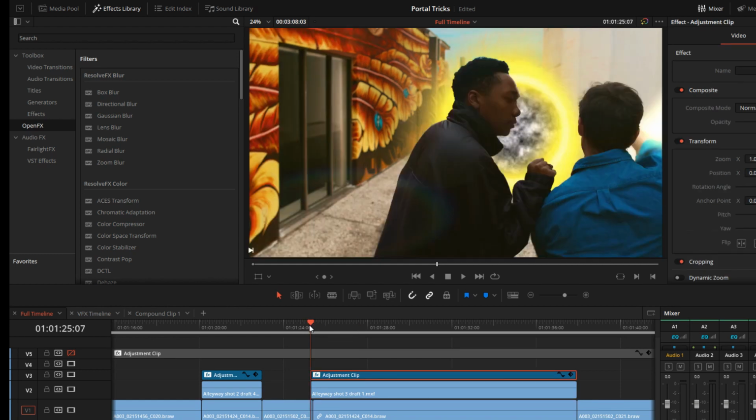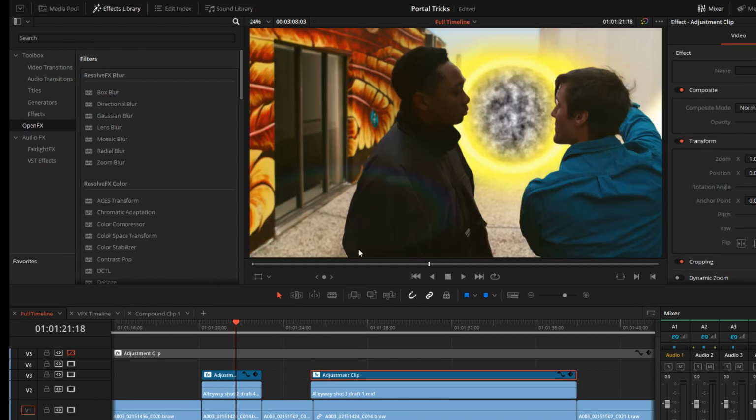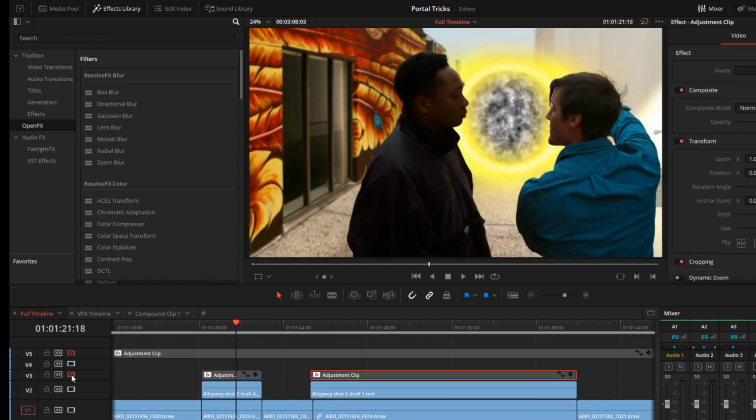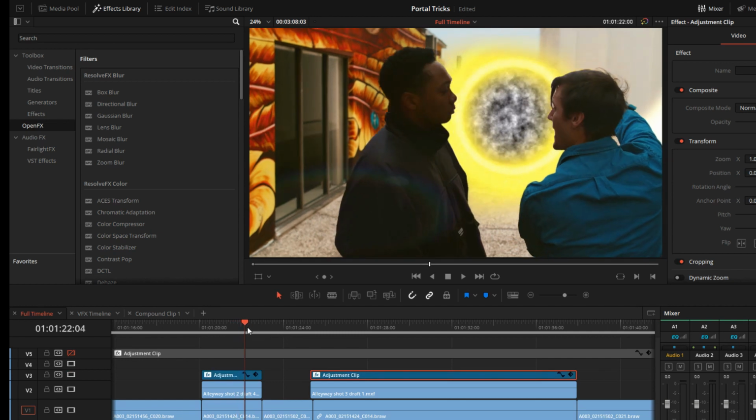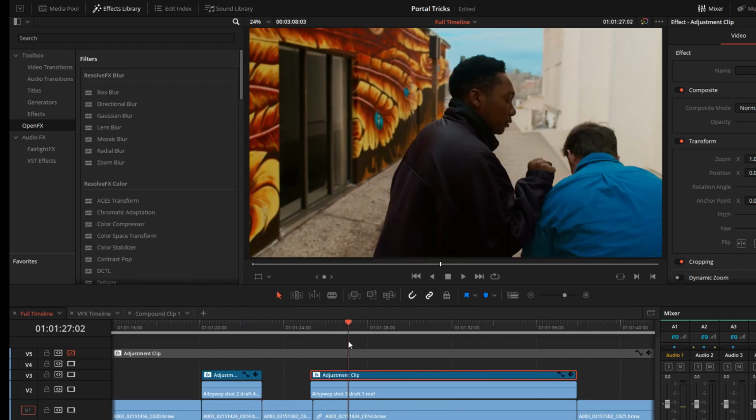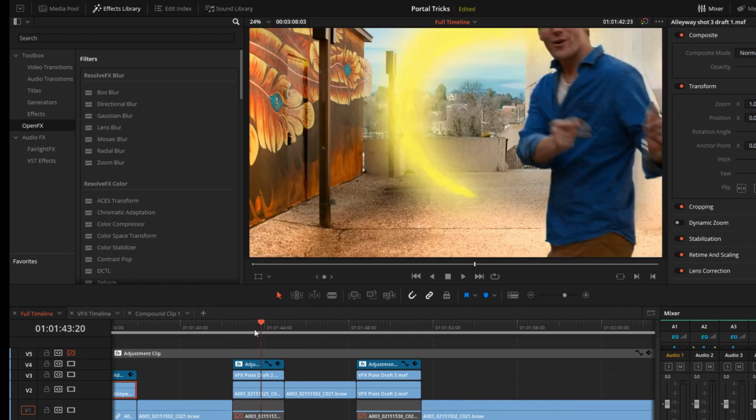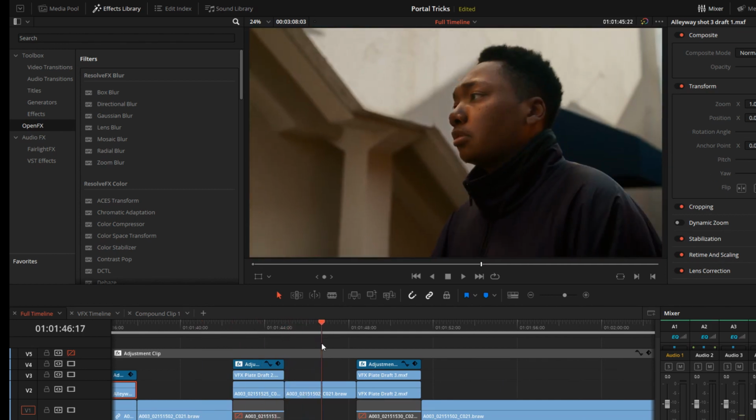So if I scroll back here, you can kind of see a little bit right there. It's pretty subtle, but if I turn it off, you can see it goes away. It's just adding a little bit of realism with an artificial lens flare, because if this portal was that bright in real life, it would be flaring the lens quite a bit. So you would get a little bit of fogging on the lens and a little bit of loss of contrast.